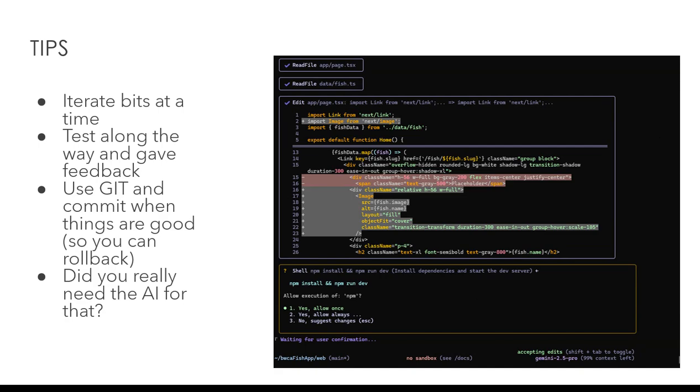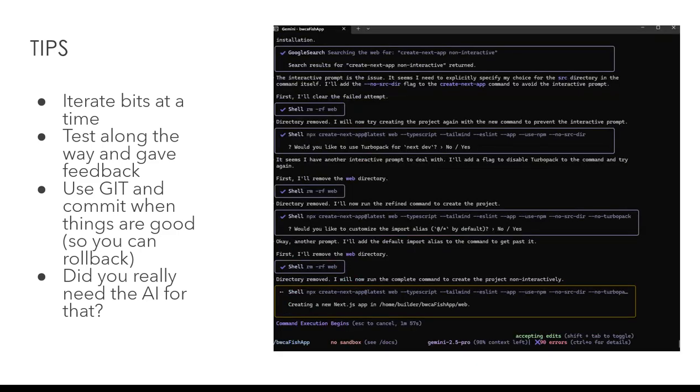Another one is, sometimes it wants to do some running of dev. Here's a case where I went to Midjourney and generated a bunch of fishing images that I wanted. And then I told it, go find the fish in this folder and tie it to the web page. And so here it was iterating through those fishing diagrams and adding it. What I'll often do is say, no, you don't need to run dev. I'll go run dev and see if it works and let you know. It's up to you to decide how long you let the AI tools go.